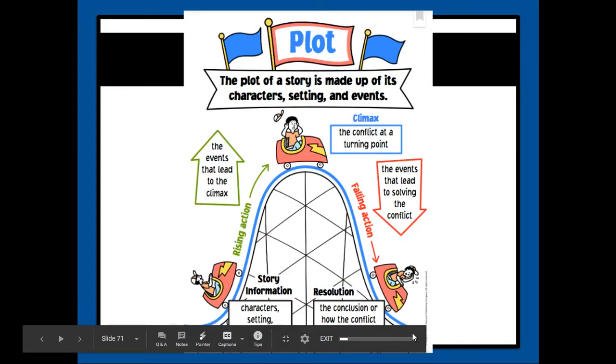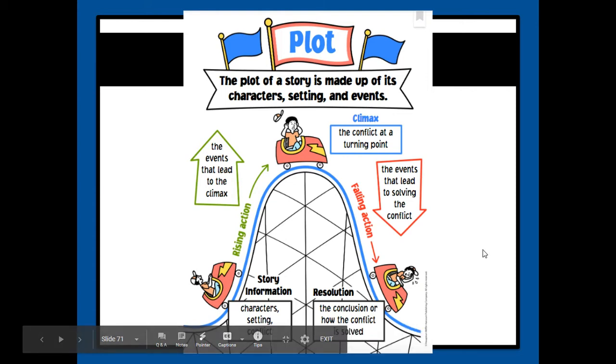Today we're going to look at the plot of the story Rent Party Jazz. You guys have all seen this mini poster before. I'm going to go over it really quickly and then get to some plot for the story. So we look at the plot as like a roller coaster that goes up and down, or a mountain. I think we did a worksheet that said plot mountain.